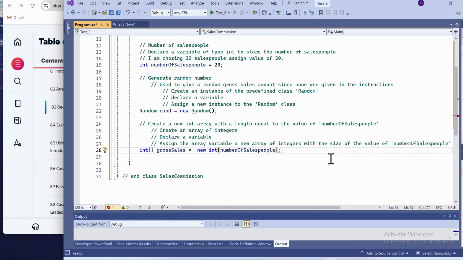And it's going to have the size of the number of salespeople variable up here, which is going to hold the size of 20. Well, this is what it's starting with anyway.